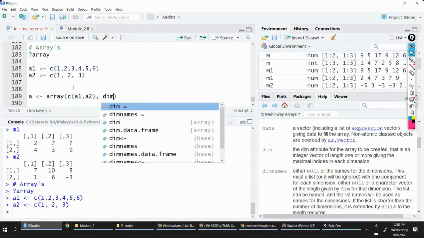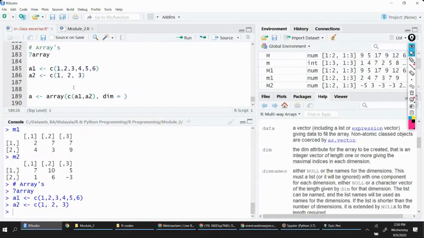So you'll say dim equals, and again you have to pass multiple values: row size, column size, and the number of matrices. Okay, we'll do this.